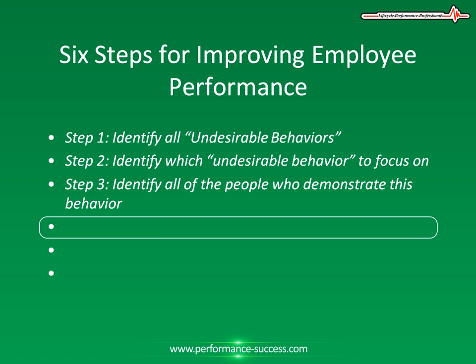Step number 4, you want to clarify your expectations. Now that you have an understanding of what behavior or performance issue to resolve first, it is time to determine what you would like the undesirable behavior to be replaced with. Where possible, clarify your expectations. You can refer back to documented standards, your code of conduct, or records of previous discussions. This will give them a physical look at exactly what you're looking for.